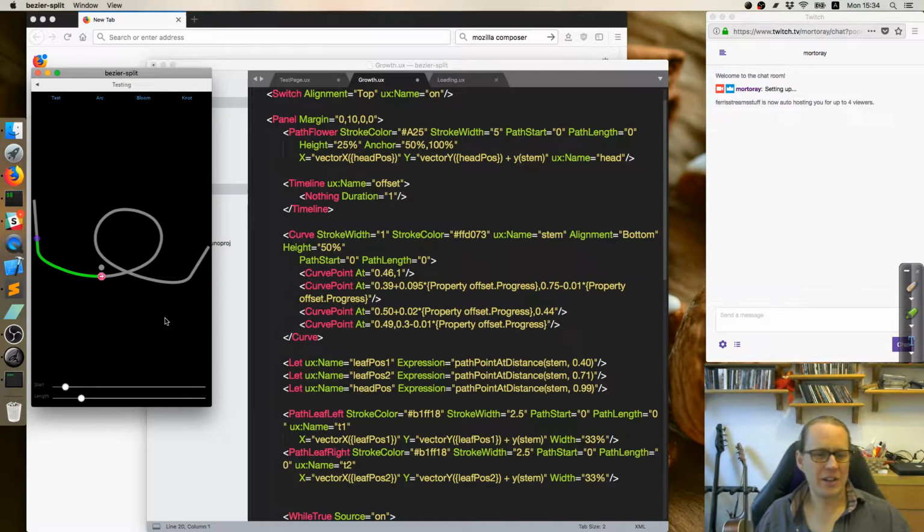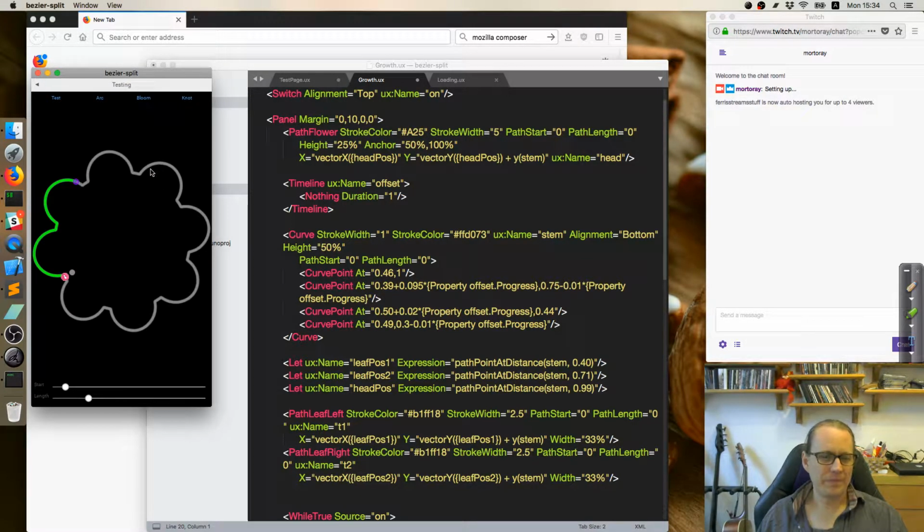But that's the feature there, and so it's distance-based. Length is also distance-based then. Because what you don't want is to be walking through the curves like if you had the bloom. These segments are both one segment, so this is one curve, or maybe 2, I can't remember, and this is one length of line. You don't want it taking just as long to move through the short line as it does the whole circle, so you want to have a relatively stable speed. Regardless of where I am, you want the speed to be relatively stable.